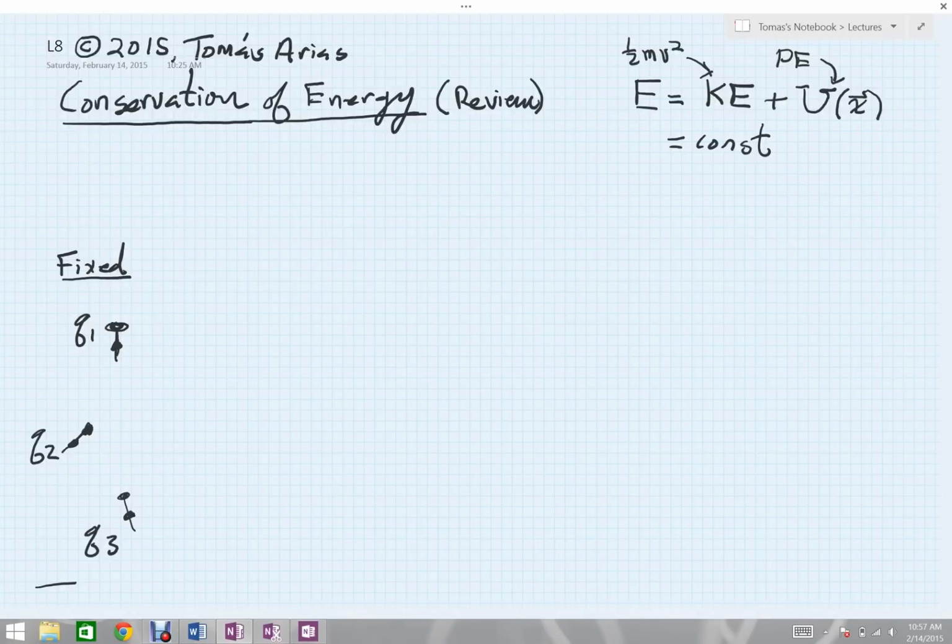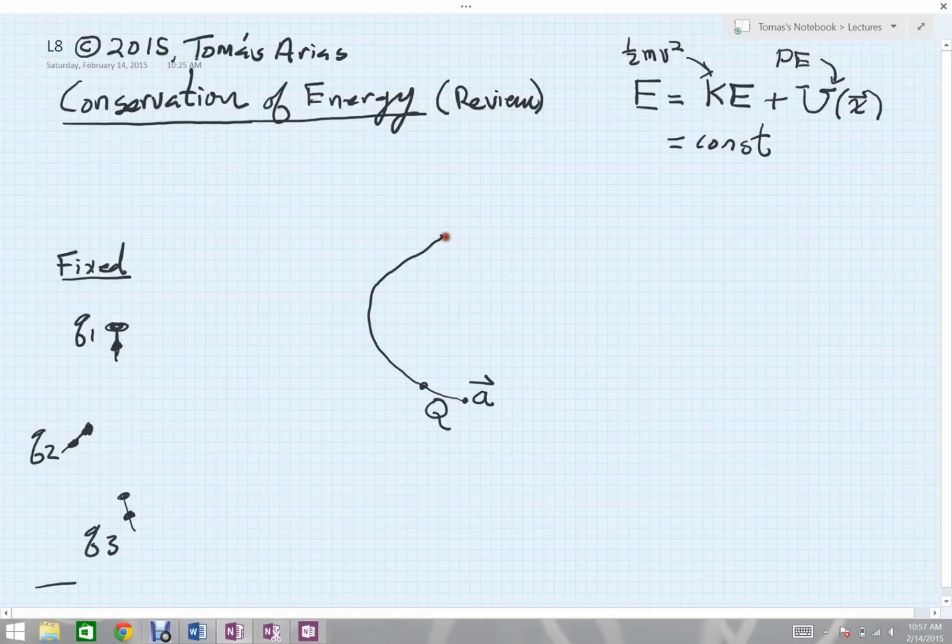Now, with these fixed charges, I'm going to introduce another charge into the problem. This is the one whose behavior I really want to understand. I will call that charge a capital Q. This charge Q is going to be moving throughout my space. It might have started out at a vector location, which I will call vector A, and then it's going to follow some kind of path, on its way between point A and point B, which I will label up here. My goal is to understand the motion of this particle as it travels along this path, going from point A to point B.